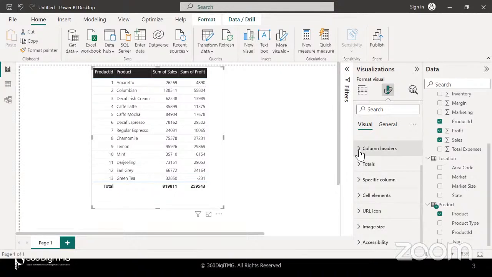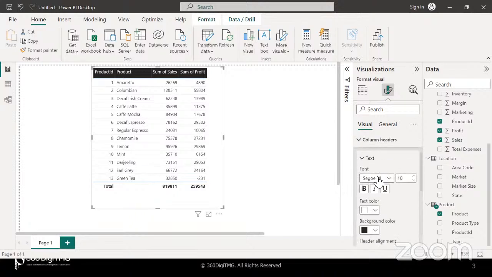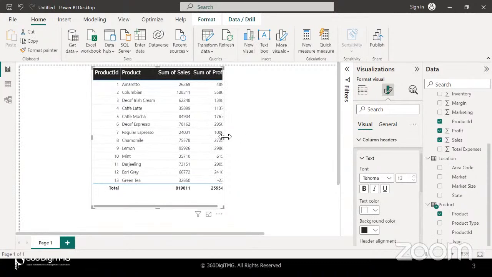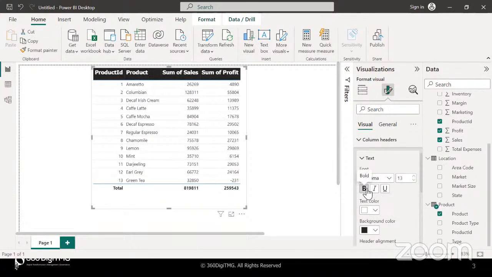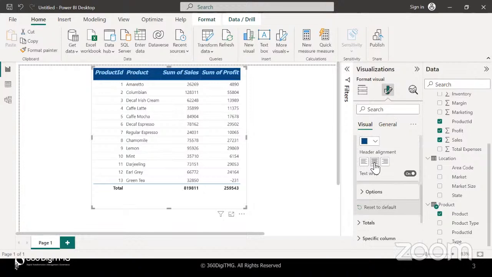Now, column headers. So you can see we have a separate option to deal with the values, and we have a separate option to deal with the headers. So whatever changes I make under column headers, it will impact only the header now. You can notice the header that is in bold, that's the only one that is getting impacted. Okay, the text color right now is white. You could use a different color if you want. Okay, background color, whatever background you might want to give to it. Alignment, center aligned, right aligned, or left aligned, and whether you want the wrap text feature to be turned on or not. Okay, so we have these options.